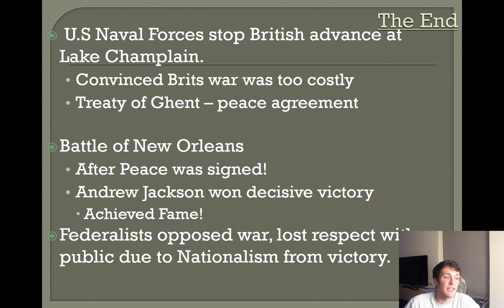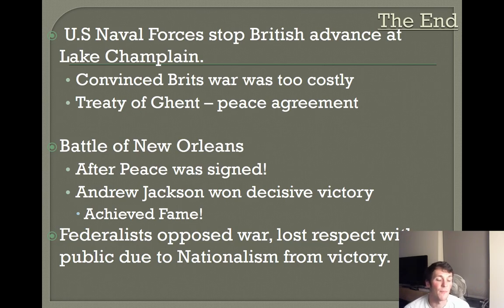The last piece is that you're going to get this Battle of New Orleans, and the Battle of New Orleans is interesting because it happens after the peace was signed, right? Messages are slow to get around. There's no telegraphs. There's no instant communication like today, and basically they just never got news. So Andrew Jackson is going to win this decisive victory at New Orleans at the mouth of the Mississippi River, which is going to forever have the Americans have the claim to the Louisiana Territory and the Mississippi River.